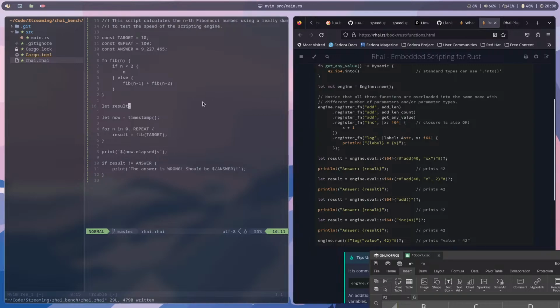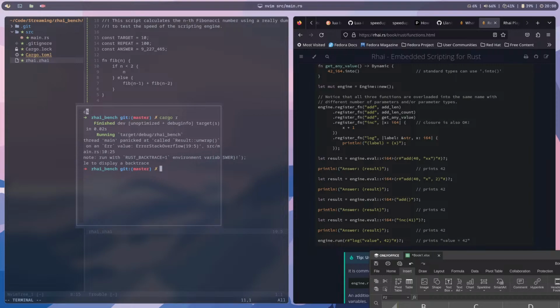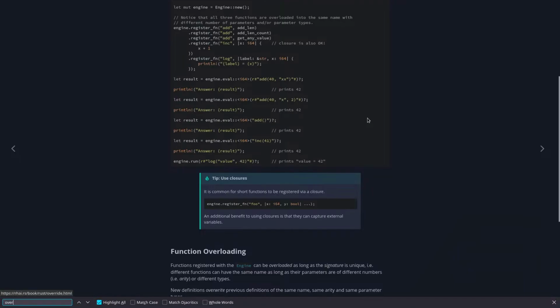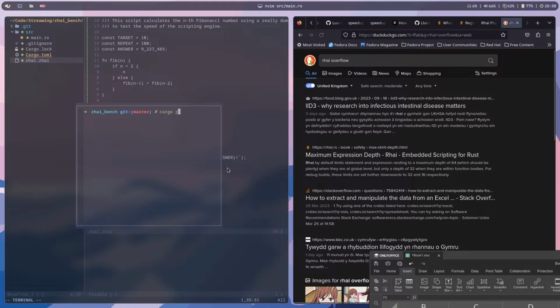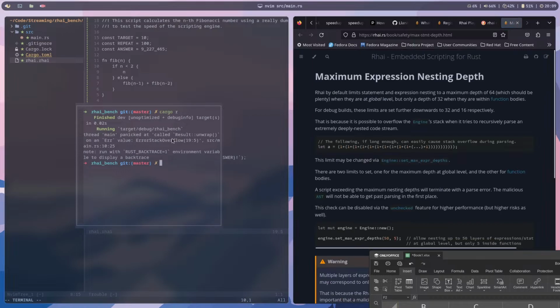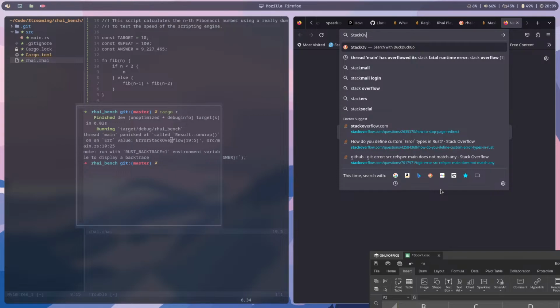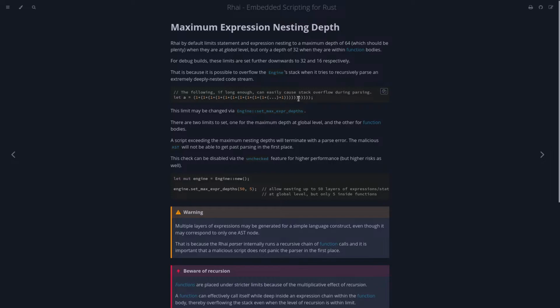Still not sure why this is erroring though. Tell you what, we'll just get rid of that. Doesn't even matter. Does matter to Rye. Stack overflow.